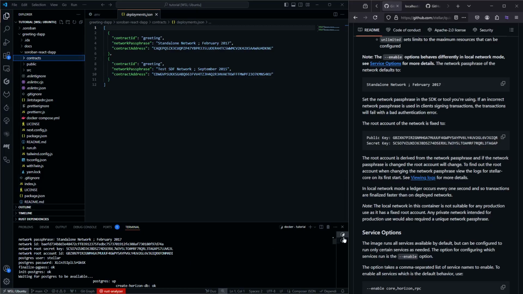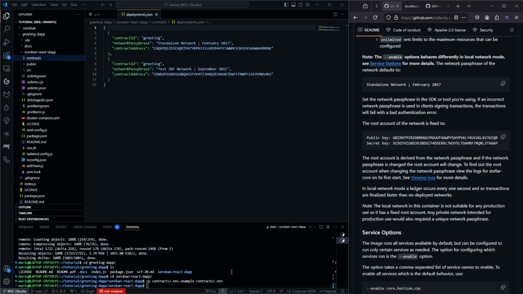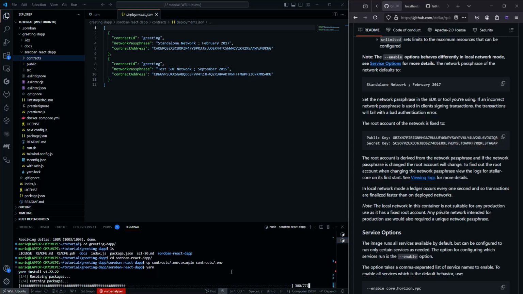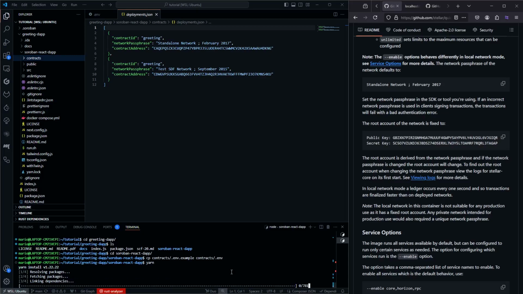So let's just actually execute it. We need to be installing all those packages. So in the Soroban React app, just confirm you're in the cloned directory inside the Soroban React app, where the actual package.json and things are held. Okay.